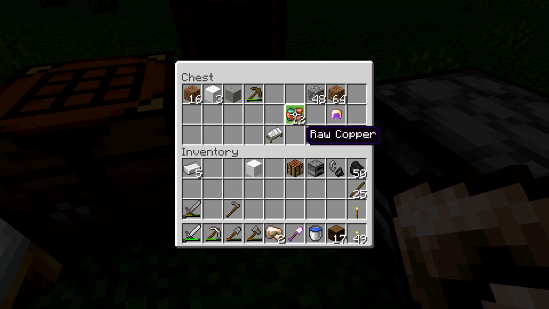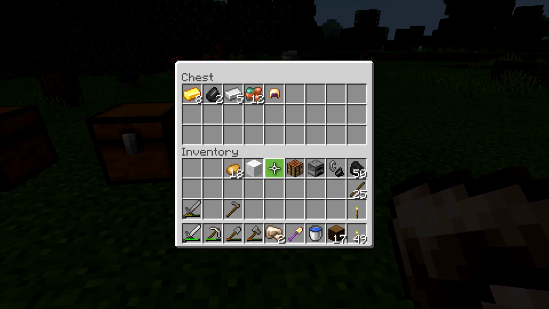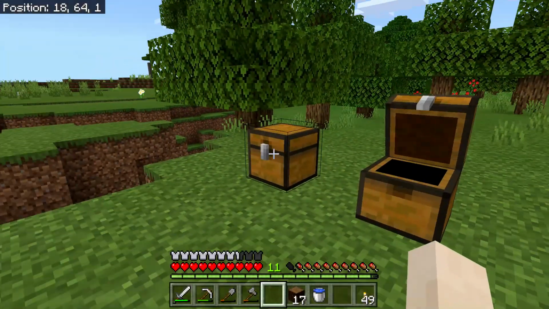Oh, do we need one for blocks? This is precious. This is food. Precious. Okay. So, precious things in here, like so. Wood things. We'll keep this wood on hand. Although that's not where it goes. Food goes there.